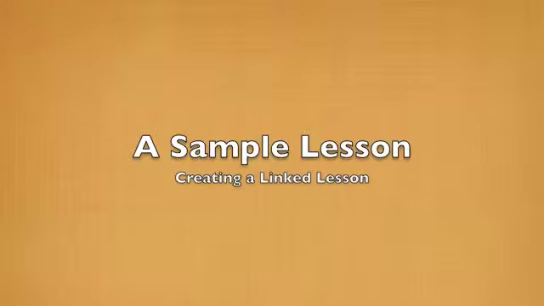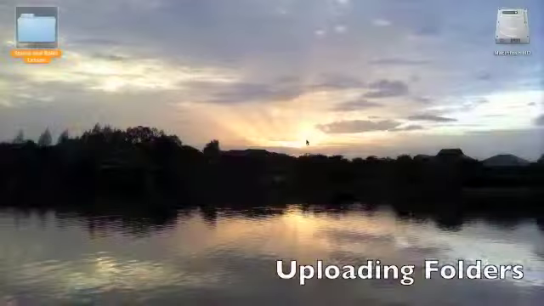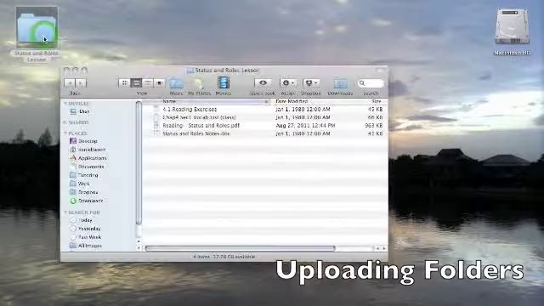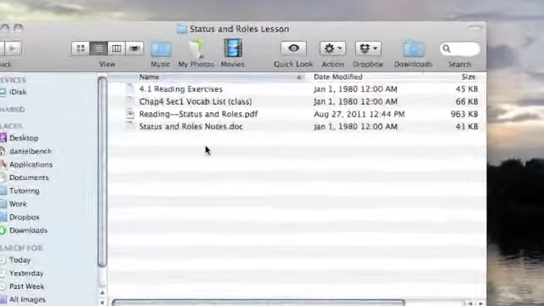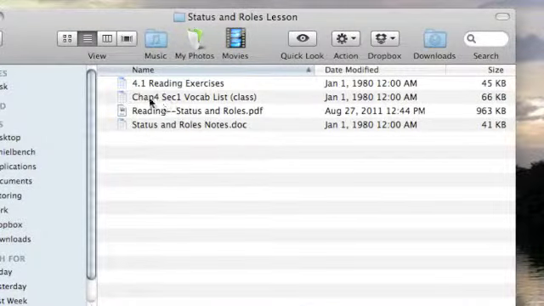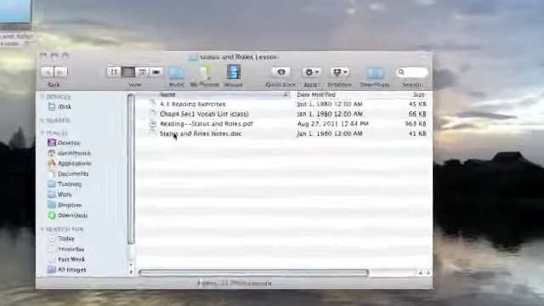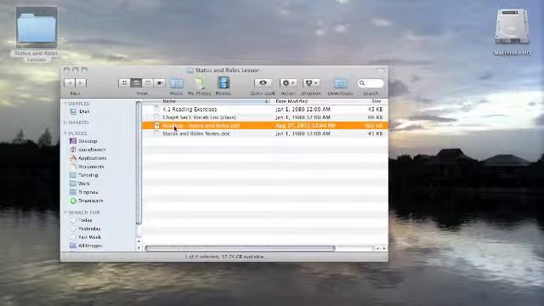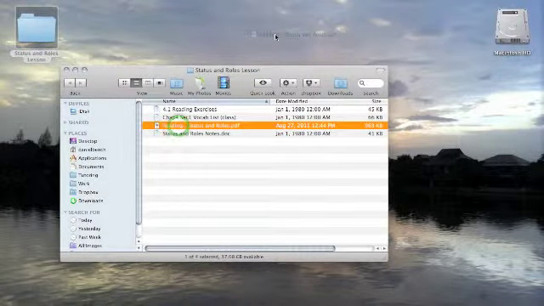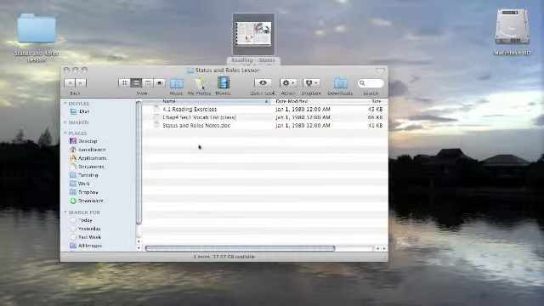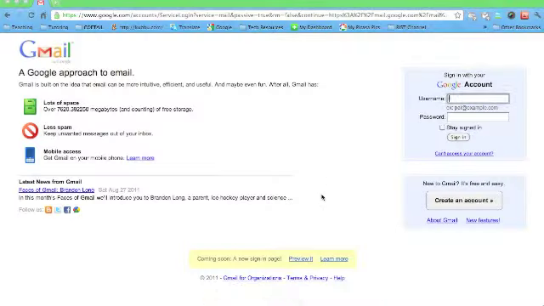Let's start from scratch and make a lesson that is linked throughout the internet into our assignments. So start with a folder on your desktop, say, and you'll see that these are regular files, Word and PDFs. Take the PDF out of this file if you're following along with a pre-made folder.